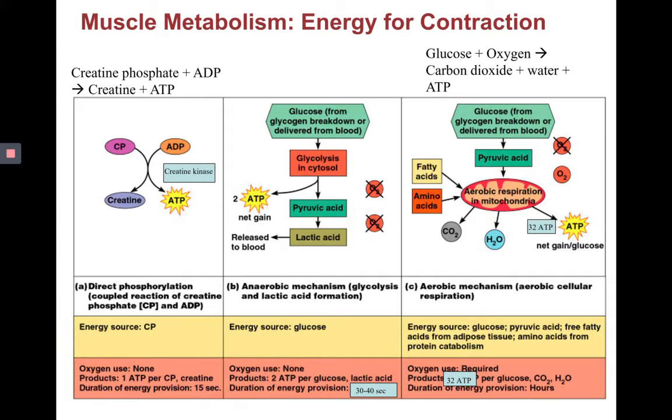What about anaerobic glycolysis? Well, anaerobic glycolysis also doesn't require oxygen. We actually get 2 ATP per glucose because glucose is our reactant or our energy source. We basically break down glucose, which is a 6-carbon structure, into 2 3-carbon structures called pyruvate. And during that process, you create 2 ATP. And since oxygen is not used, that's not bad. Glucose is pretty readily available.